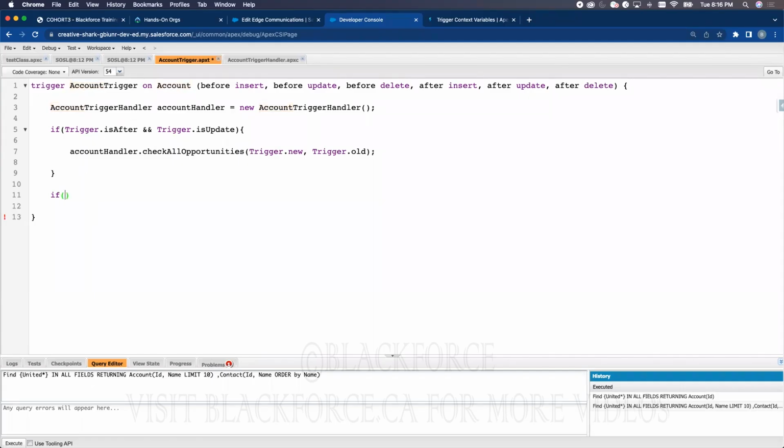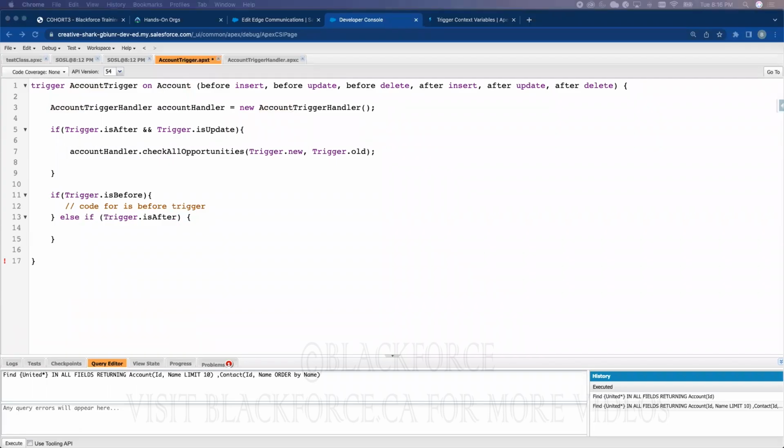That means you have to put all your trigger code in it. If trigger is before, all the code for before trigger should go here. Okay? And you have else, else if trigger is after. And all the code for after should go here.